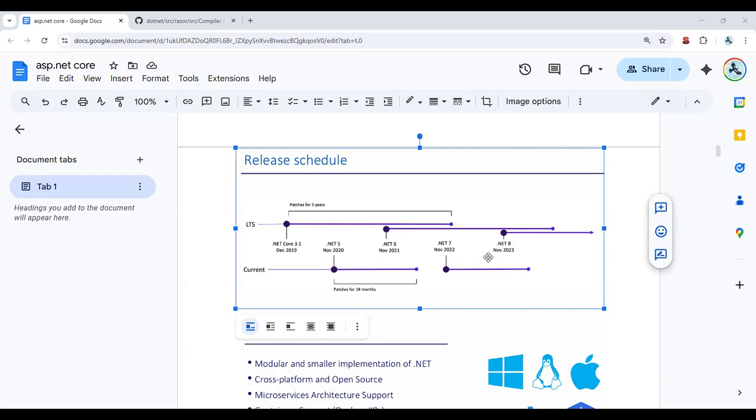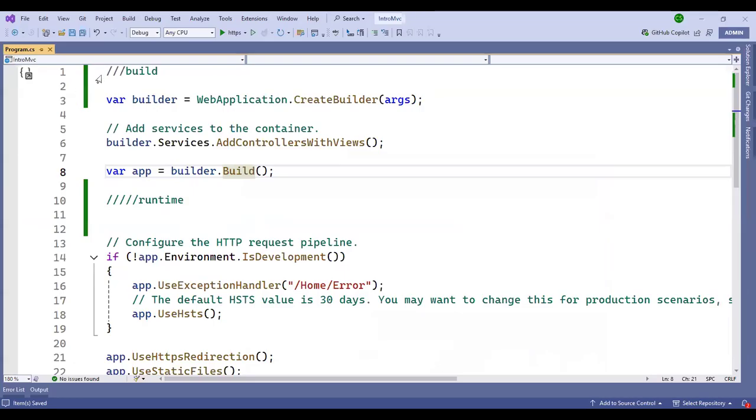I see only the release schedule, you cannot see my Program.cs yet. Now you can see, build and runtime. So line by line we will discuss here.